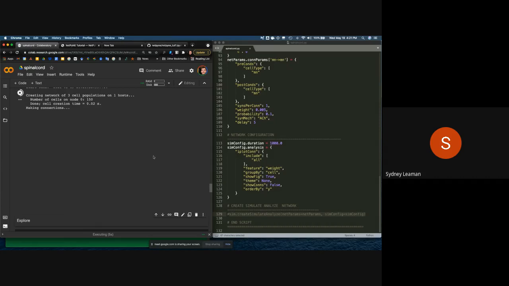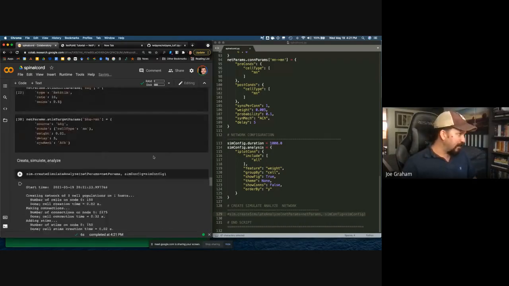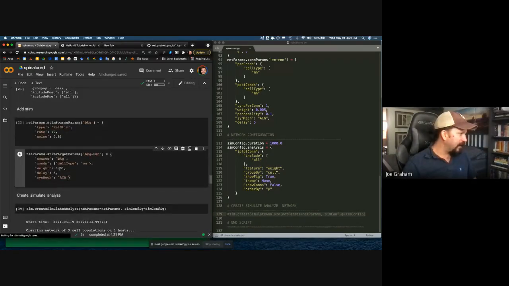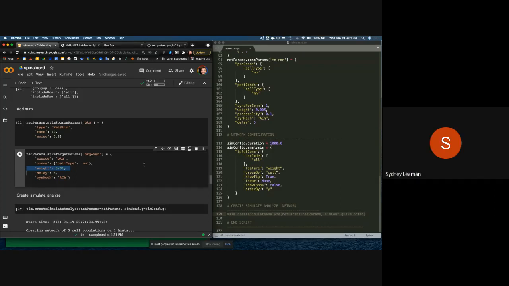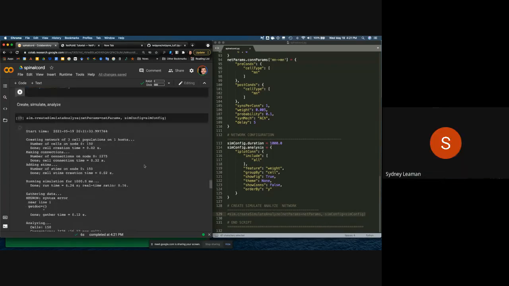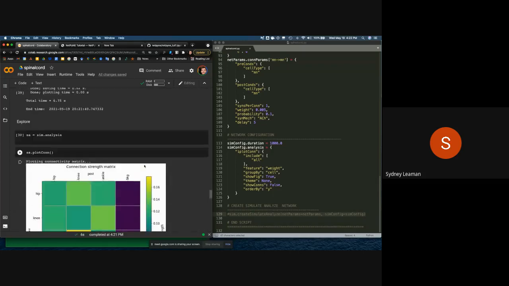What did you just change there? I missed it. Oh yeah, sorry. I changed the weight in stim target params, and I changed it from 0.1 to 0.01, just to see what a factor of 10 difference does. I think I already had 0.01, and it's still very similar. Oh, okay. My result looked very similar to yours, so we'll see what you get.